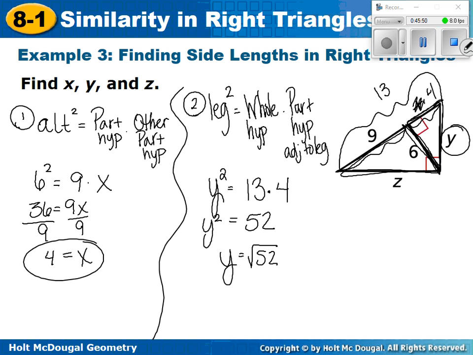So what does 52 factor into? If you forget, go back up to what you just multiplied. What does it for sure factor into? 13 and 4. So there's going to be something right up above that's going to help you out if you don't know what it factors into. What does 4 factor into? 2 and 2. What about 13? Nothing, it's prime. So we have a pair of 2's. So what is y going to equal? 2 square roots of 13.